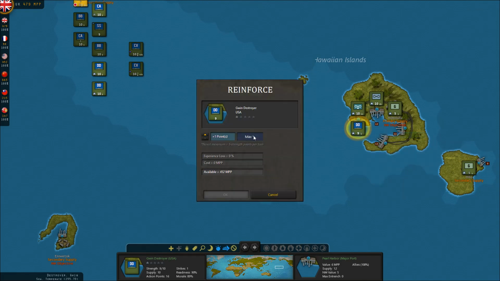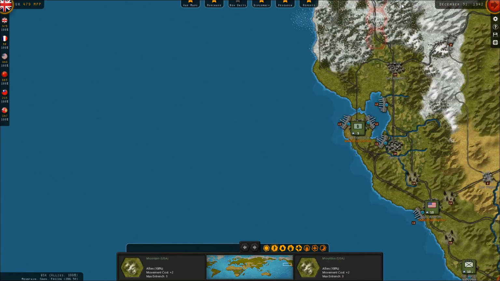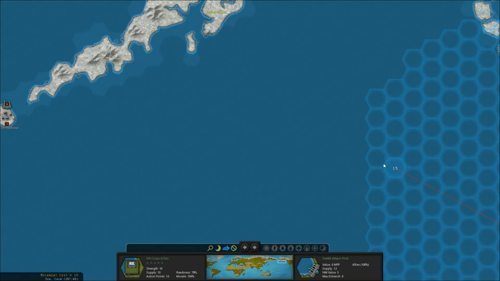Let's reinforce this one, and then we can upgrade it. But this is taking a heck of a chance, but I did sink the main battleship. It's all worth it. I don't think the Japanese have too many. Maybe I'll lose one naval unit, but the carriers will be protected, and then they can counterattack. I can sink the Japanese carriers, and oh, this is better than I thought. Hopefully, I mean, I could be in for a big surprise.